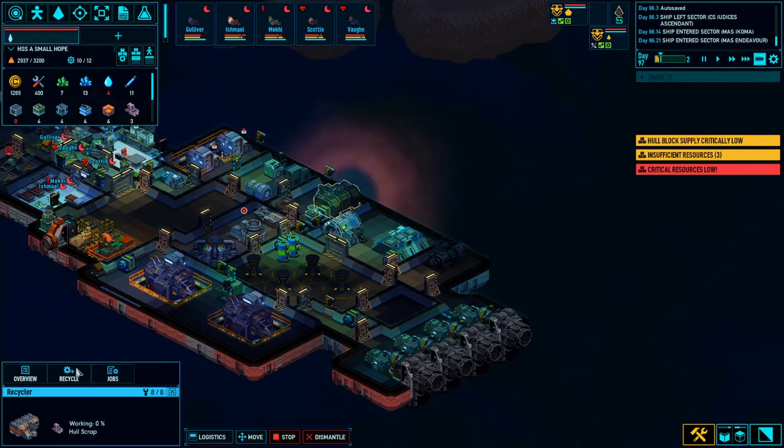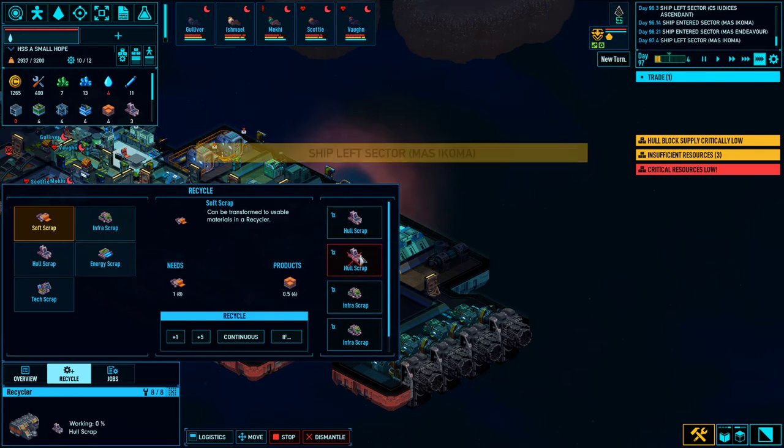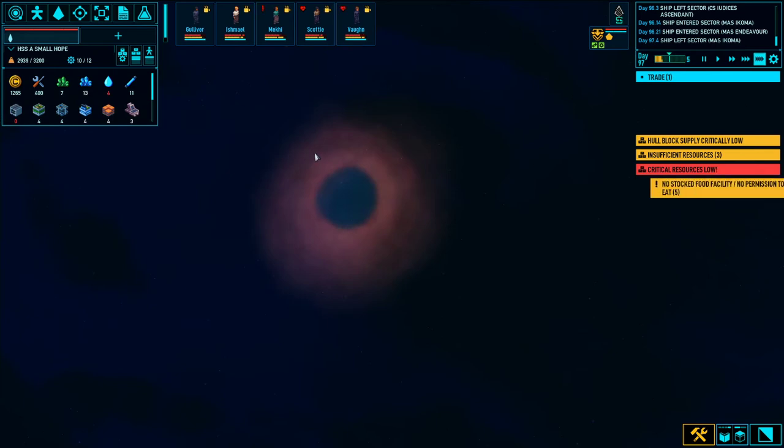We also need to finish. We're going to cancel our hull scrap here. Oops. And I want to get this infra scrap done. So that's going to be our priority, so we can get the new growbed online.